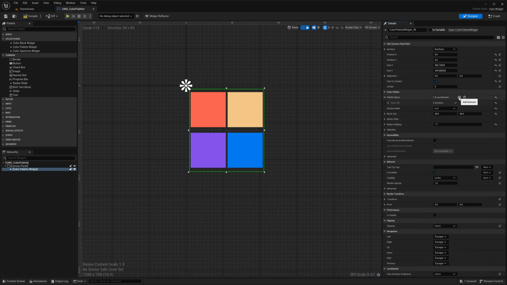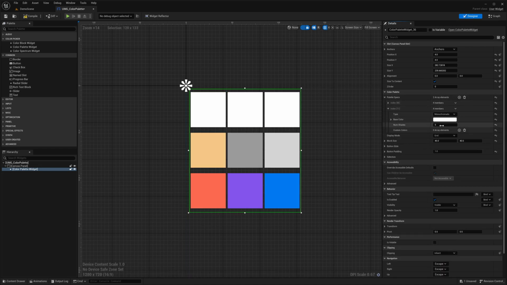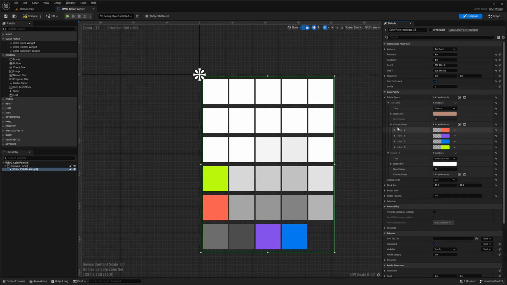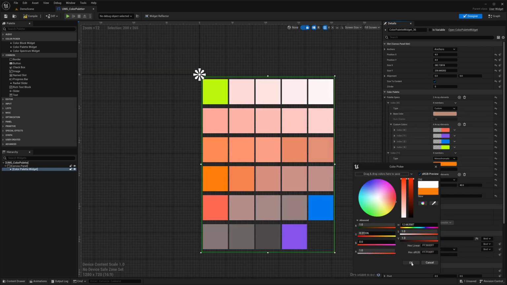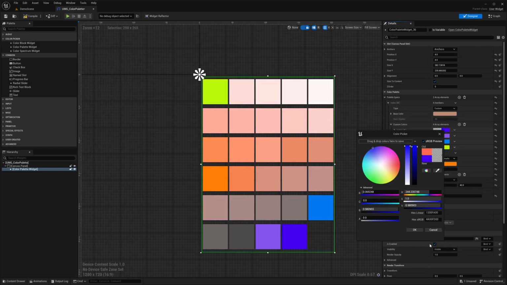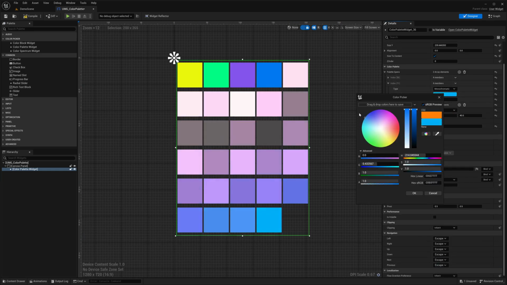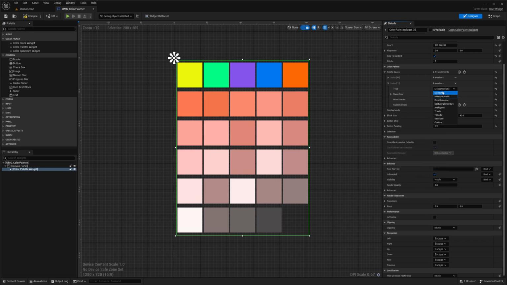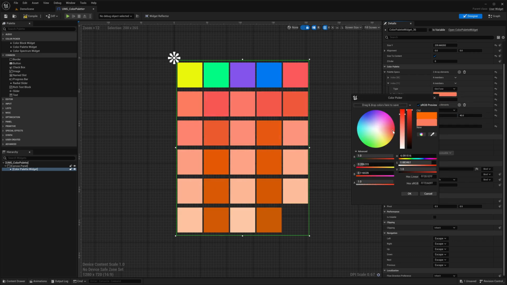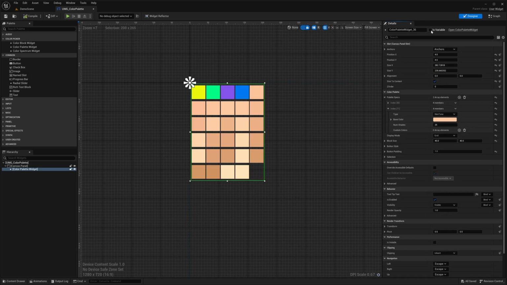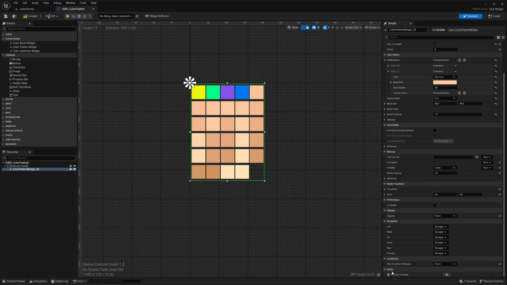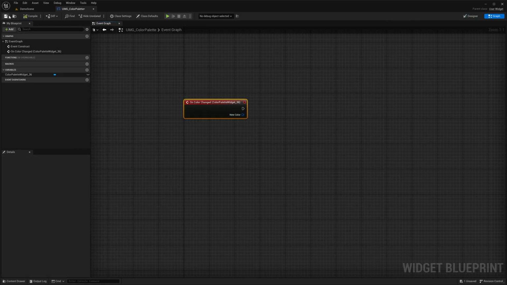Let me add a new palette spec. We have the monochromatic color as the second palette spec. And the first palette spec comprises the four custom colors, as you can see. Okay, so let me make this a variable now. Now we can get access to this onColorChanged event. This is going to get triggered when we are selecting a particular color at runtime.